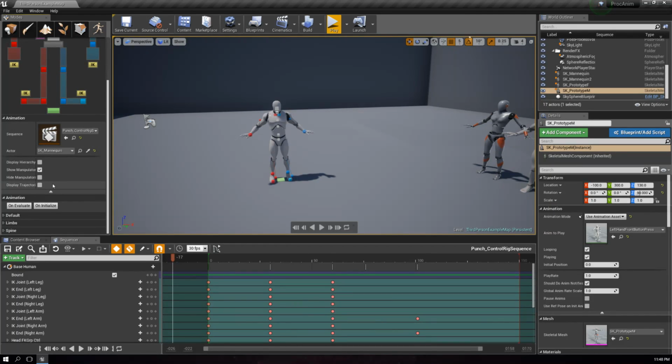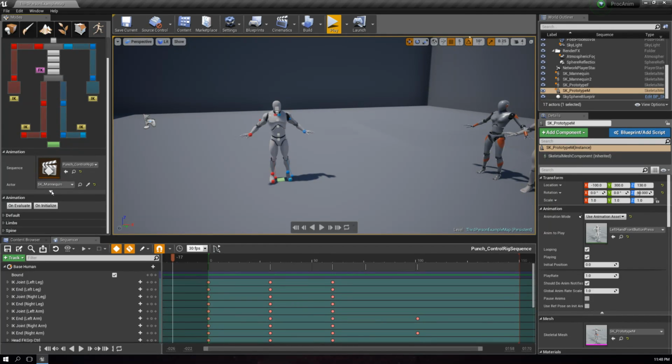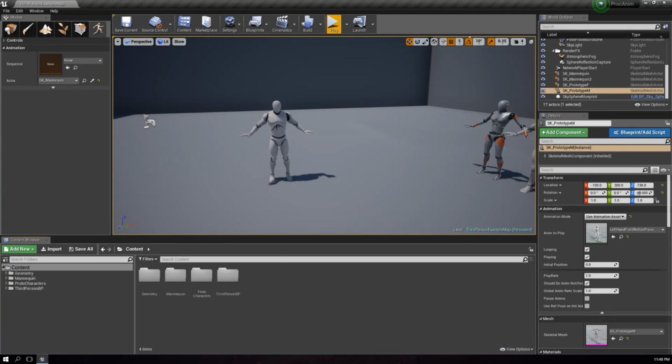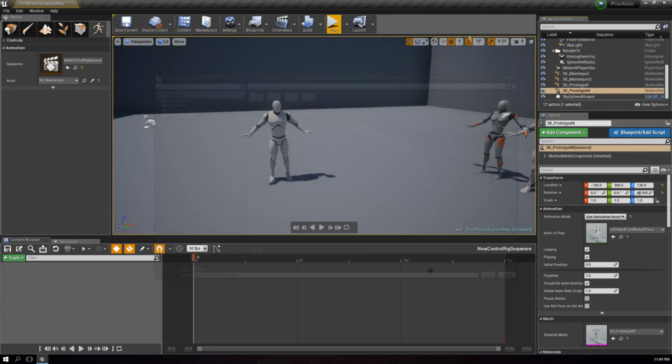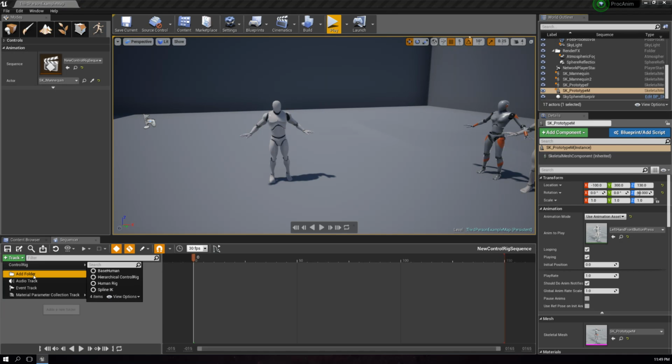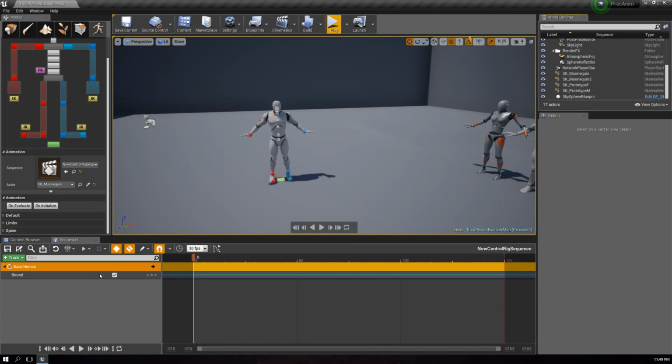So what I mean by that is, here, let's close out the sequencer. So the control rig will go away when you do that, and we can keep the same actor selected, but what I'll do is I'll create a new one just for shits and giggles, and then create a track of the base human.